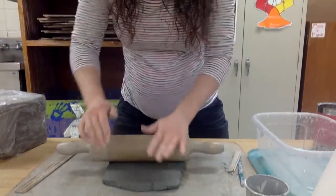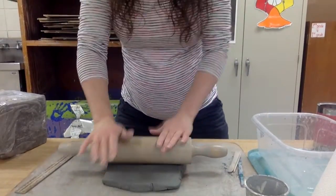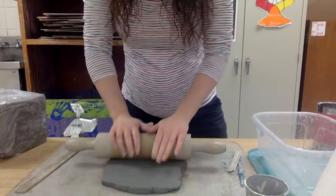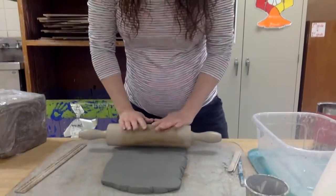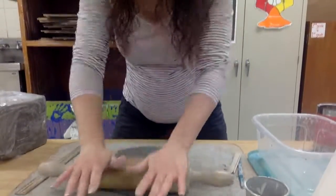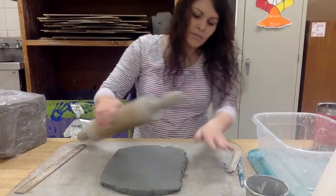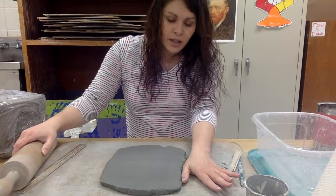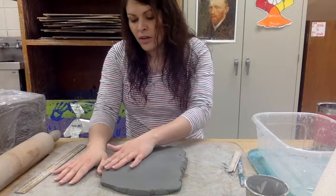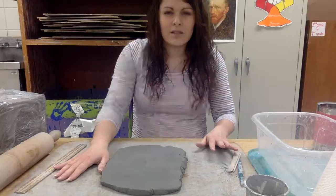And what we want is the clay to be about as thick as our pointer finger or thumb. We don't want to go much thinner than that. Otherwise, our base will be very fragile and flimsy. So you want to check it with your thumb or your pointer finger. For this purpose, we're going to go the thickness of my thumb.